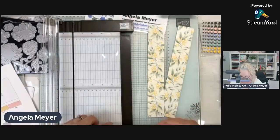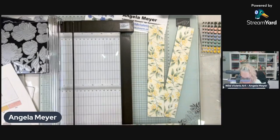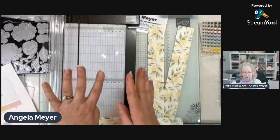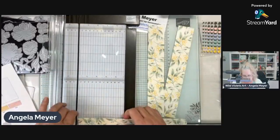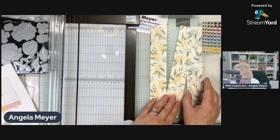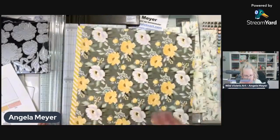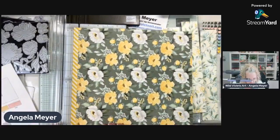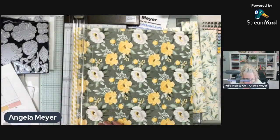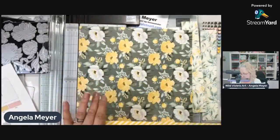So I'm just going to cut these both at the same time so that they're 11 inches long. I already have inky fingers this morning from trying to clean off that one ink pad. Okay, so these two, and then I love this. It's really cute.